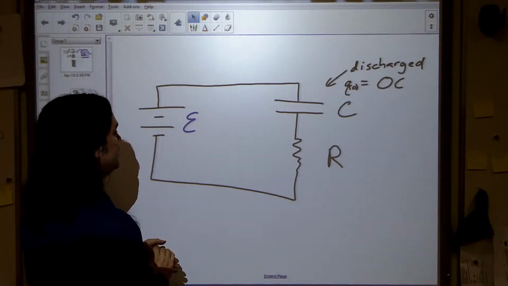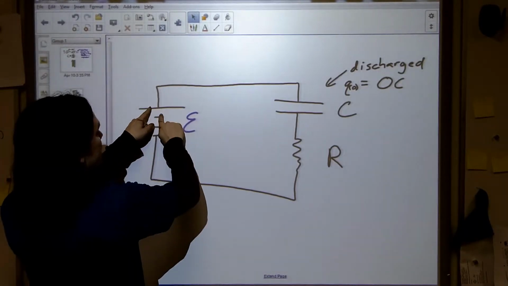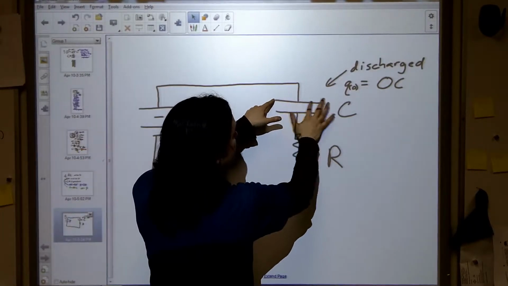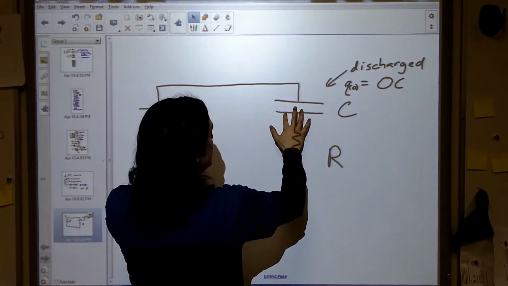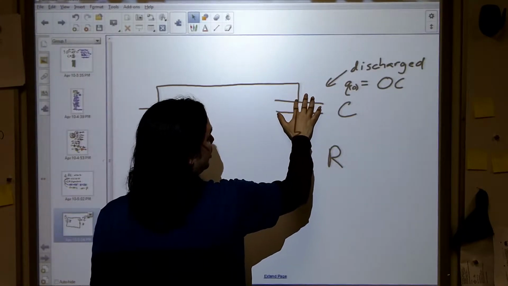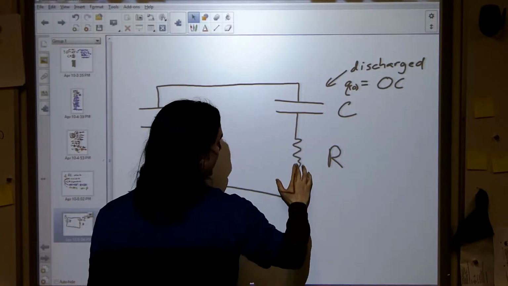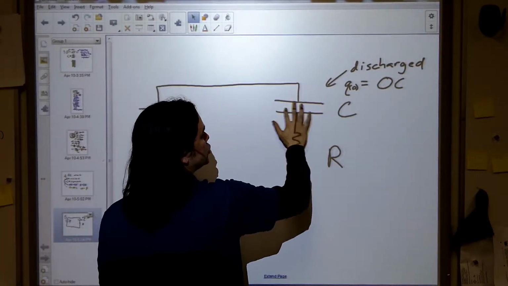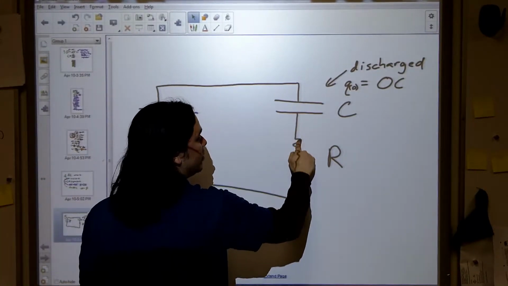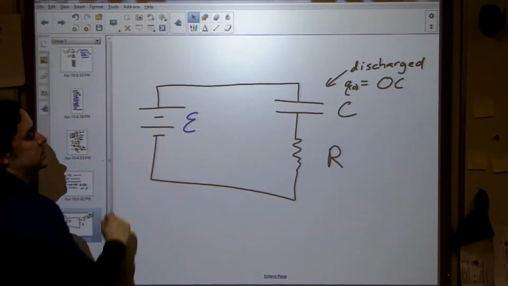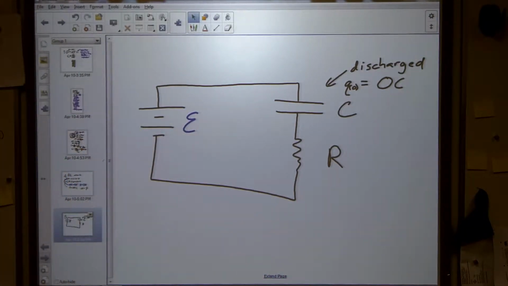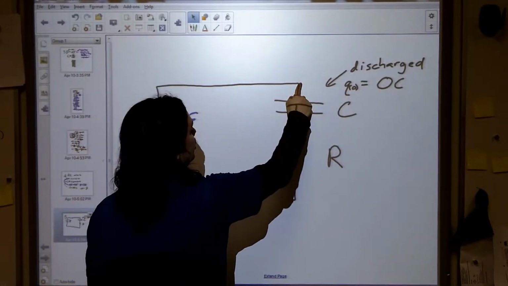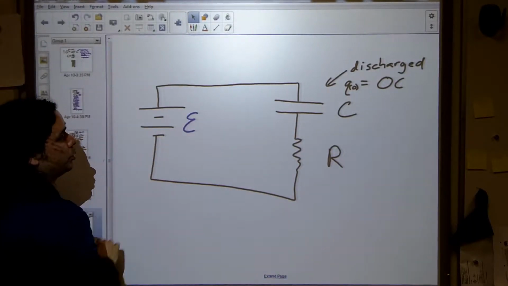Now, we've talked about this in class. The battery is going to let positive charges out from the positive side of the battery, and they're going to collect on this side of the capacitor plate. As a positive charge comes in here, it will push an identical positive charge out over here. So even though we're collecting charge on this plate, the same amount of charge gets pushed out the opposite side over towards the battery, and we end up with junction rule still applying. We have the same current through these.